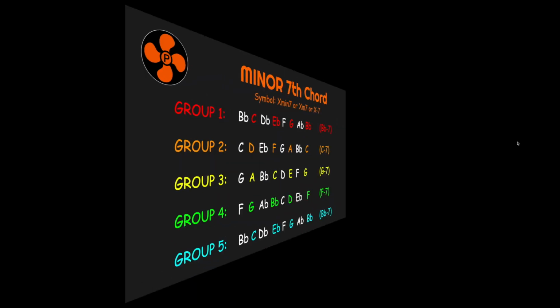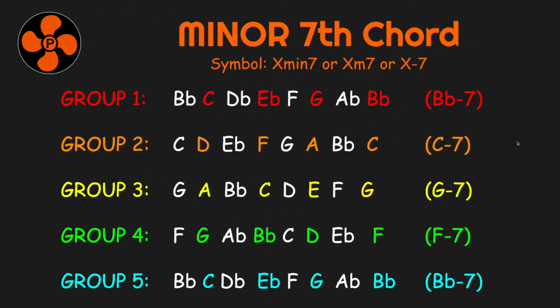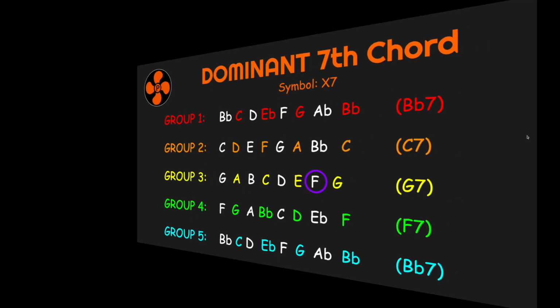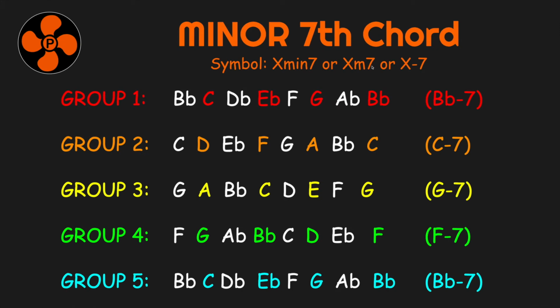The next chord that we'll take a look at is the minor 7th chord. A minor 7th chord has a formula of 1, flat 3, 5, and flatted 7th. The symbols that you'll see to represent a minor 7th chord are MIN7, M7, or a dash 7. I prefer the dash 7. Let's try a minor 7th chord. Look at the white notes again. 1, 2, ready, go. Here's a minor 7th chord.